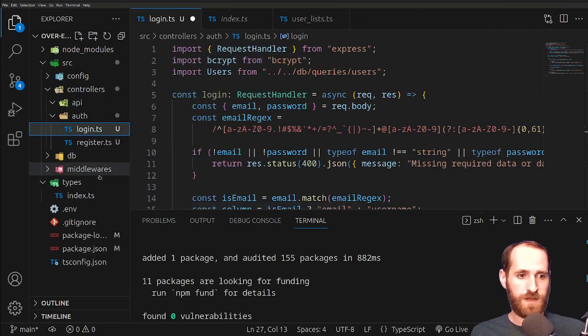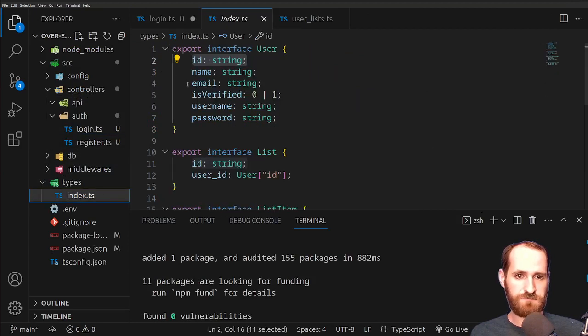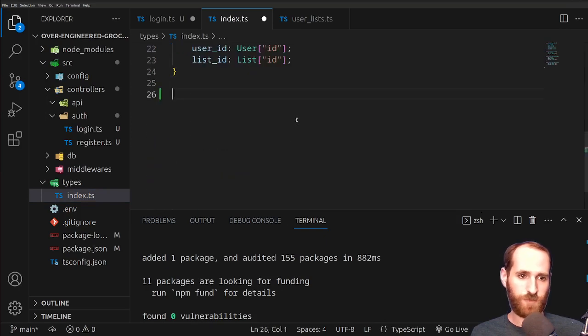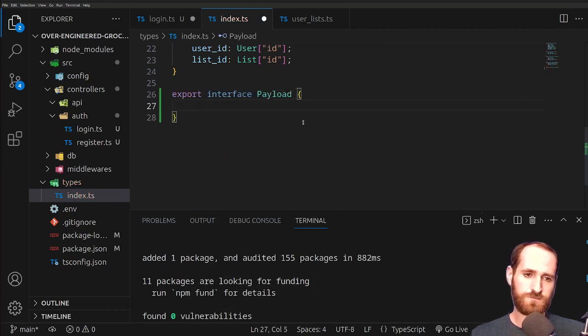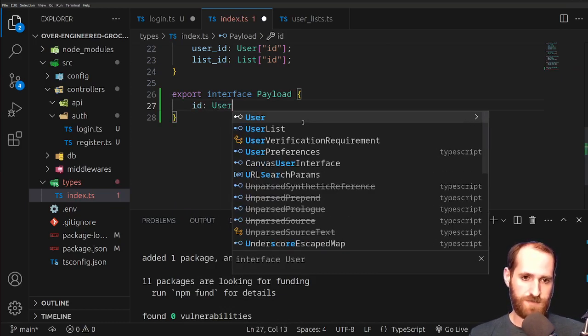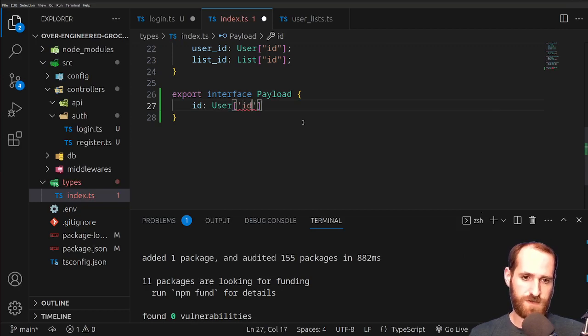Alright, now I want to put some information in a token and sign that, so I need to create, let's see, a payload in that token, and I'm not sure what I'll put in it at the moment, but at the very least the ID is going to be of the type that the user ID is.